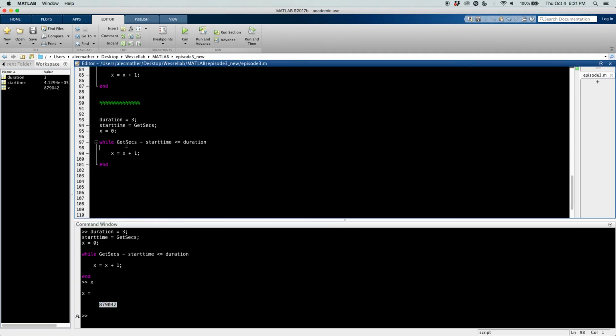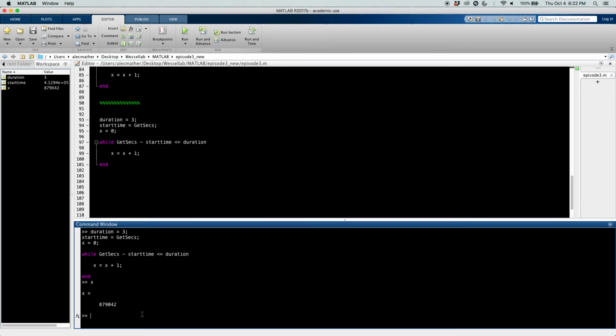So that's just an example of how powerful while loops are. I mean, this thing was just plowing through while we were sitting there, almost a million iterations. I think that's really cool. I noticed this when I was making this example, and I thought it was a really cool thing to share.